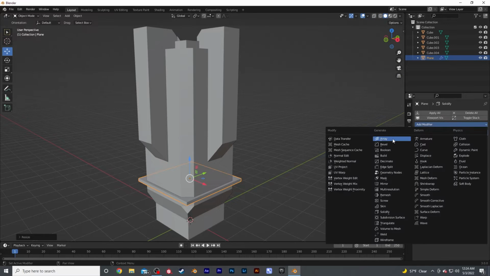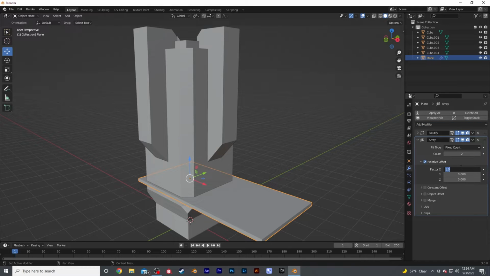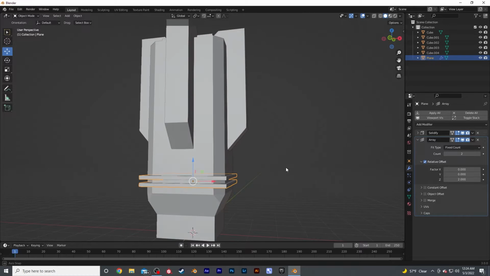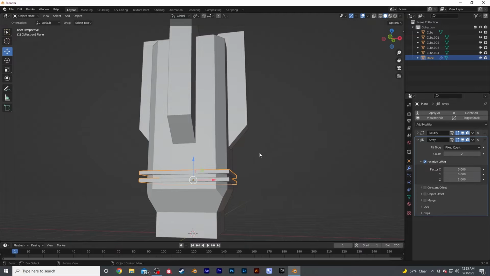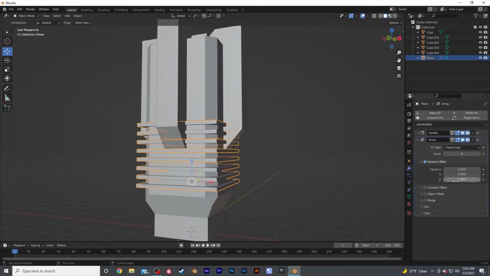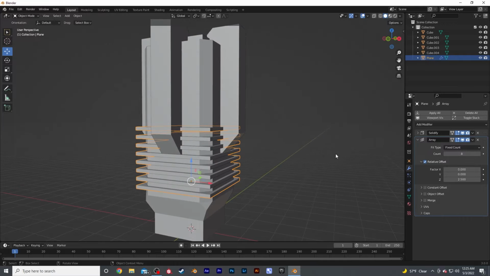And the second thing I want to do is add an array modifier. First it's going to move along the x-axis, but we actually want it to move upward a little bit. About 2 might be cool, but I like to keep that usually uneven, so either 2.5 or even going shorter, more like 1.5 is always a good move. I find that just doing even, it just tends to be a little bit simplistic and almost create a ribbed look. And while we are going for that look somewhat, I want to create a sort of natural geometry to it. I don't want it to be too obvious in its measurements. So I'm just going to make it 2.5. I think that'll look pretty good.